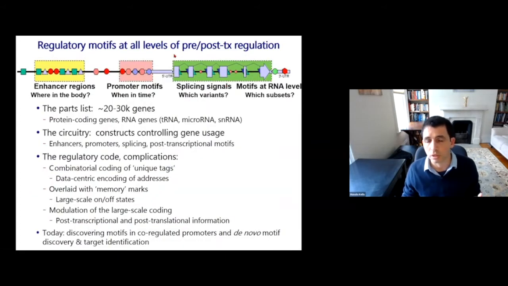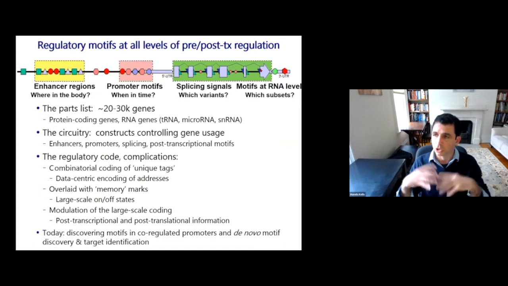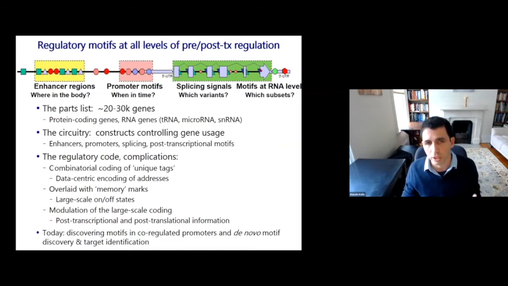And the cool part about all this is that it's all encoded computationally. So we can basically discover the words that make up these gene regulatory regions. So we can discover motifs, which are short DNA sequence patterns that are responsible for recruiting proteins that recognize these elements and that establish the chromatin environment of an enhancer region, of a promoter region, of transcribed regions, and so on and so forth. And these motifs are everywhere.